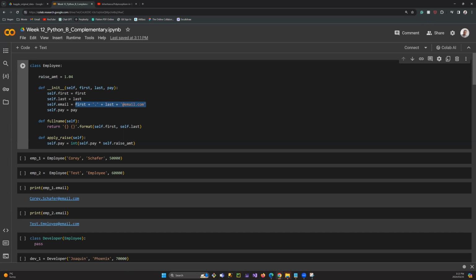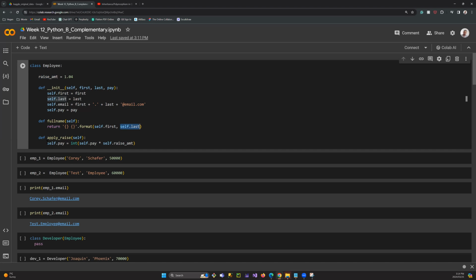So what is the method full name doing for us? It returns first name, space, last name, using format with self.first and self.last. And you know better than me that whenever you have curly braces, it's like old-fashioned C, or still valid in Java and C#, like you say 0, 1, so it goes to the first and second parameters that you have in the list. It does the same thing.